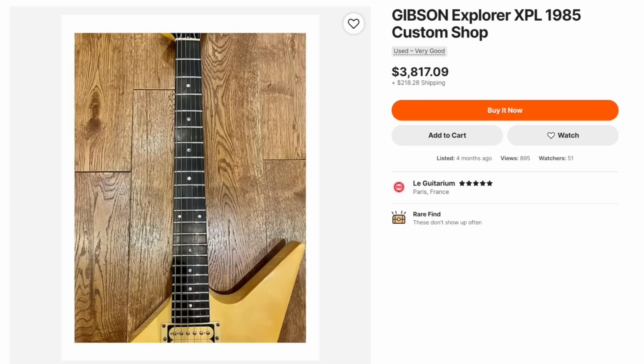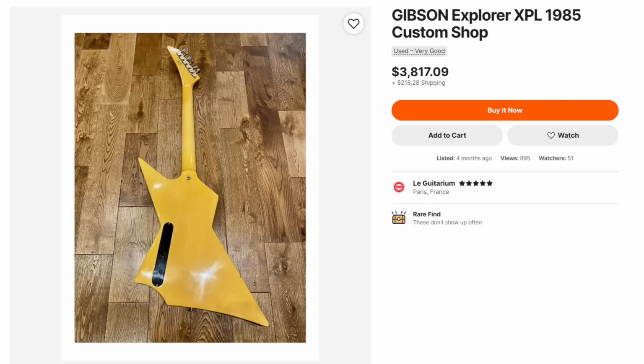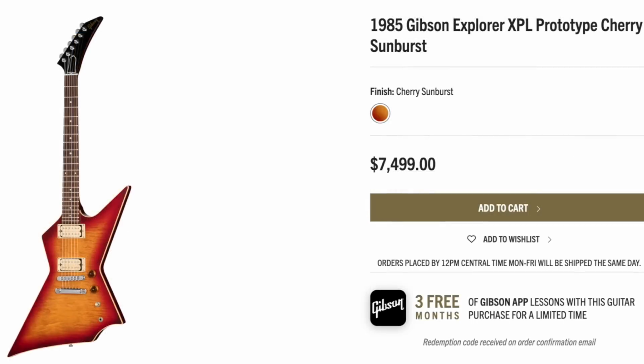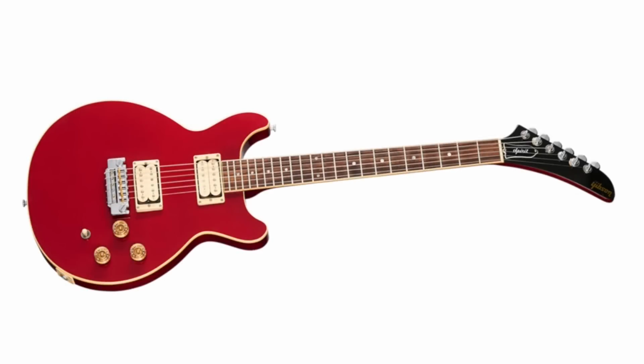Now the flame top versions with all the binding, they do sell for a premium, but even those tend to cap out around 3,500-ish for a nice one. However, that thing's unique enough, that'll sell. But to continue along the XPL series, here's the Spirit 2 XPL.